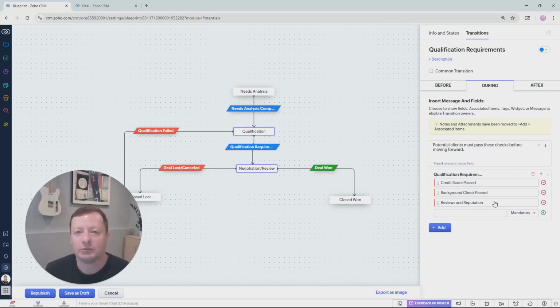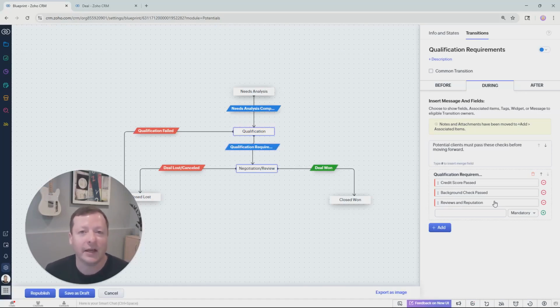In other words, I would not be able to run a report based on, say, give me a list of all the deals where the credit score passed the check, but the background check has not been done yet. I would not be able to write a report or get a view inside of my deals module of that information. I can only see that if I'm looking at one deal at a time in that transition. The good thing about using this checklist is they're super easy to add, to manipulate, to change, and to use. They have a very low overhead, but they are simple, and I cannot trigger any automation off of them either.